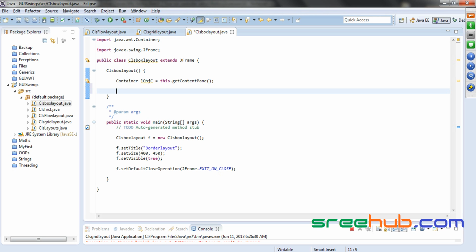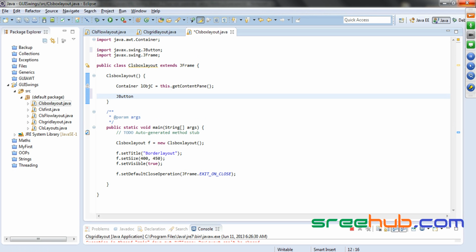So let me take JButton, right, and we'll take an array of JButton, right? Because in an array everything will be connected.